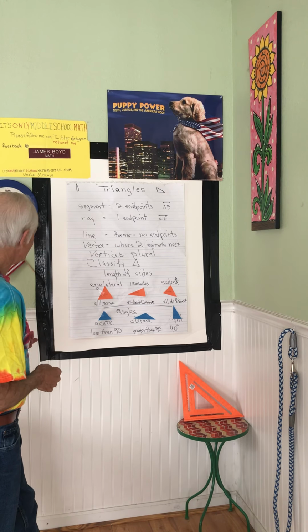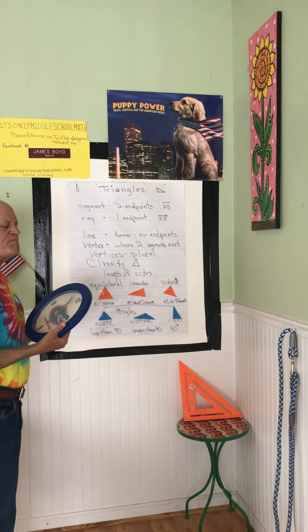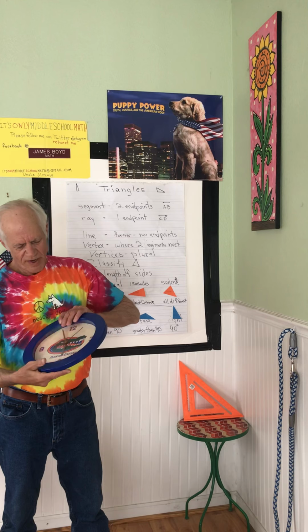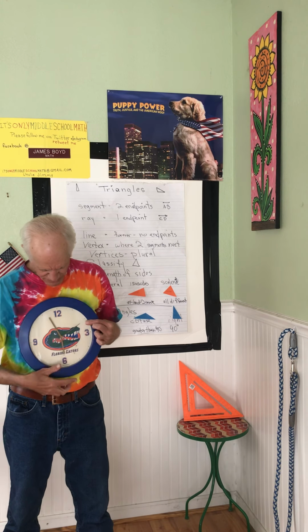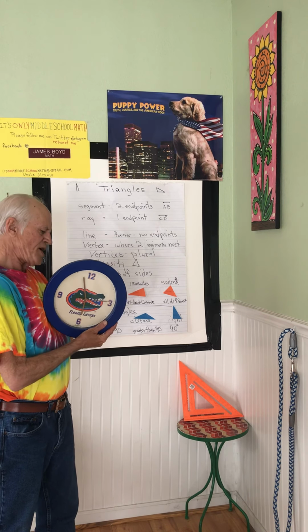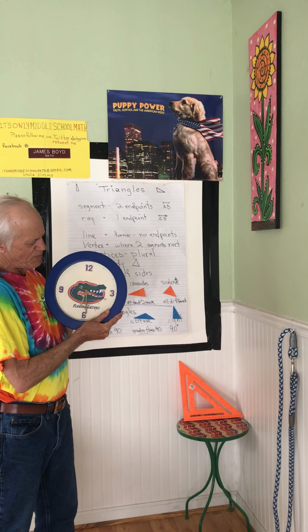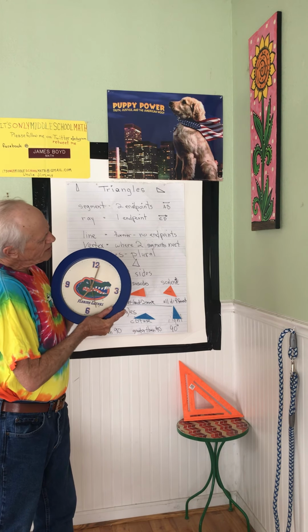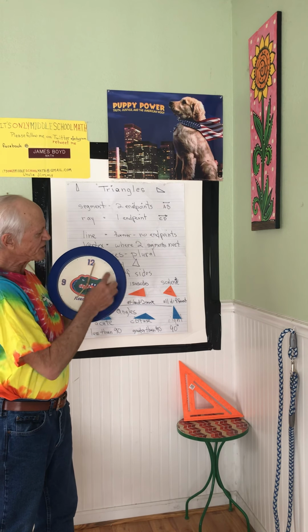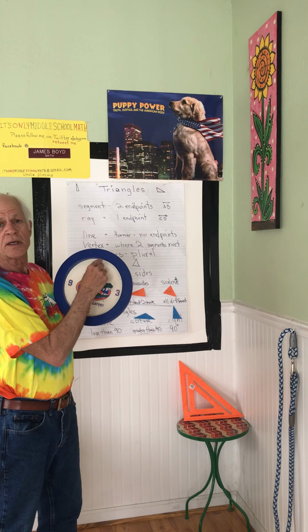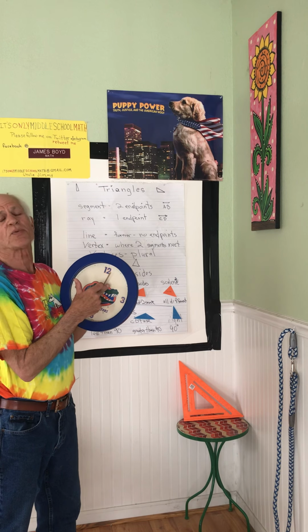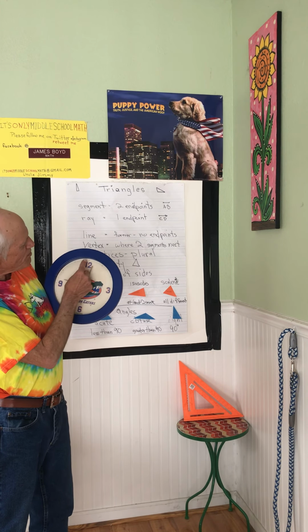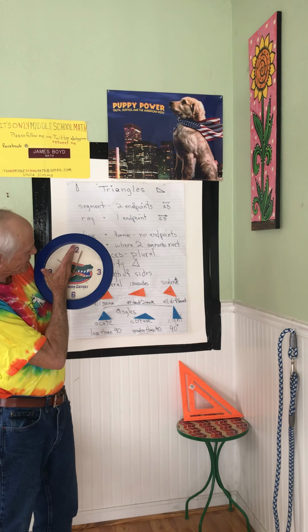Let's talk about angles for a few minutes. With angles, think about a circle. They took a circle and they broke it up so that if you put your mind's eye right in the middle, it would take you 360 degrees to make one lap all the way around. In other words, if you're starting right here at the top, up here at 12, you go a little bit further. Well, since it's 360 degrees for one complete lap around, well, there's 60 minutes in an hour. So 360 divided by 60 is 6. So that means every minute on the clock, it has gone 6 degrees further.